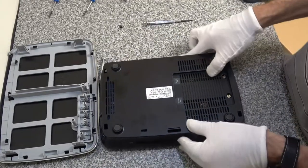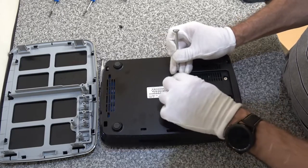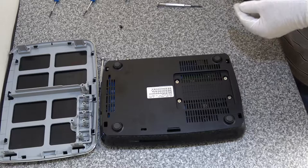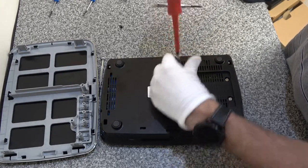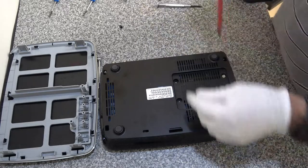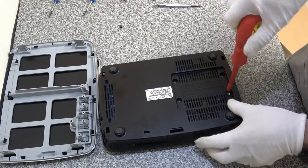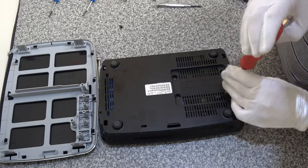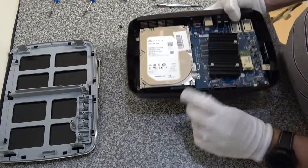I'm not worried about voiding the warranty because we've had this unit for years. Those seals are peeled off, and then we've got four Phillips screws to release the hard disk. I hope everything else doesn't fall out - they look like standard hard disk screws just like you'd have in a PC. Let's take those off. So this is a Freesat box HDR1100S.